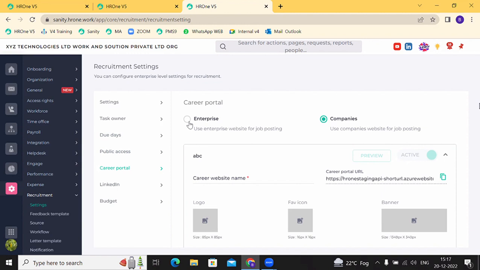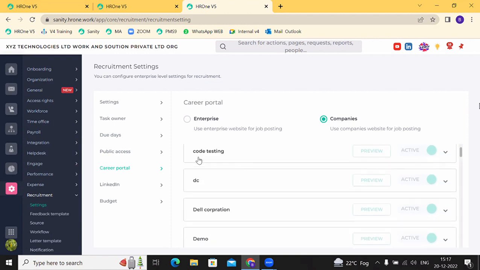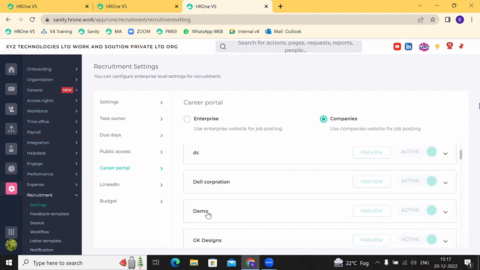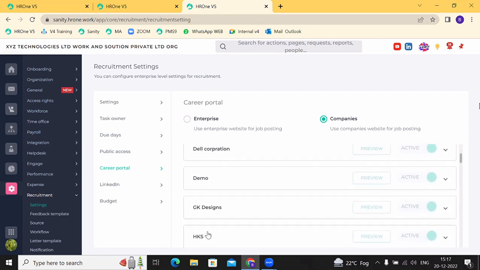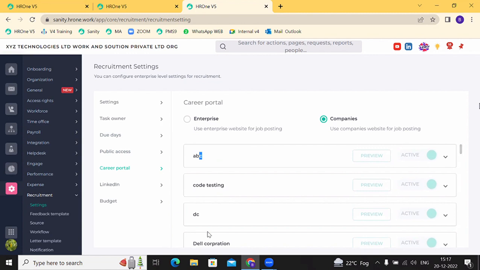Same way, XYZ is a company, so all the job openings of XYZ should be on the XYZ website. In case you want it that way, you can select companies. In my case, ABC is one company, then code testing, DC, Delcorp, Demo, GK Design. So these are the various companies, and for each company I will be setting up the career portal. The process is the same, whether you set it at enterprise level or company level.